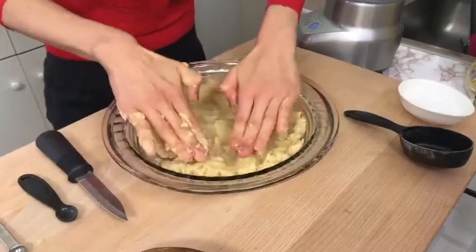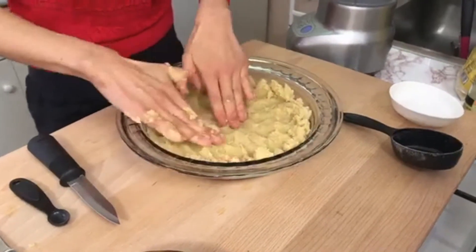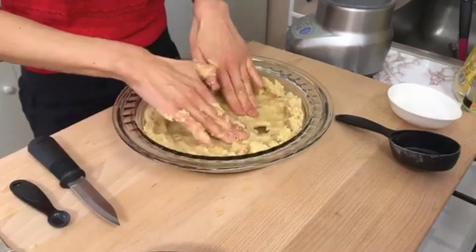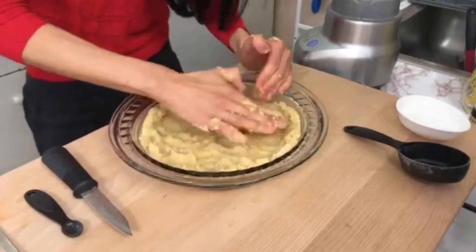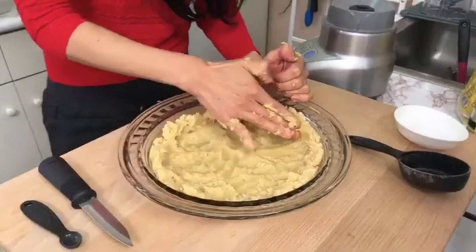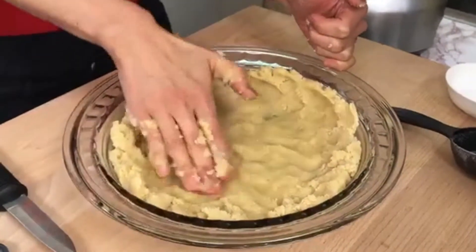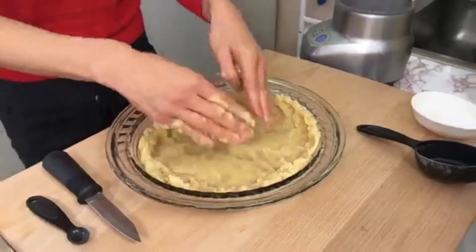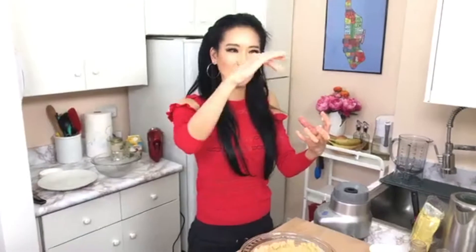My hands are a disaster. So I'm going to move this over into my pan and press it in. You should make this the day before you actually want to eat it or present it. 350 is your oven temp — preheat it. Press it with your hands, and it should fill the sides of the pan really nicely. Work with it a little so that it looks nice and even. What you want to do before you bake it is take a fork and poke a bunch of holes on the bottom, because when you bake it, it'll start to rise and get little lumps if you don't. So fork, poke, poke, poke — 350 for about 10 to 12 minutes.